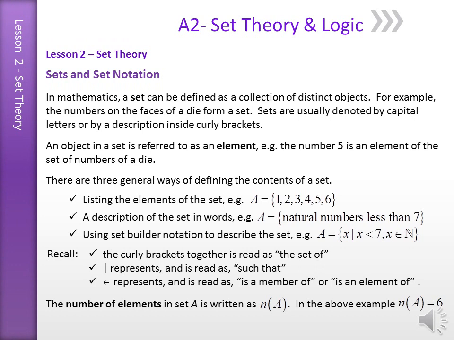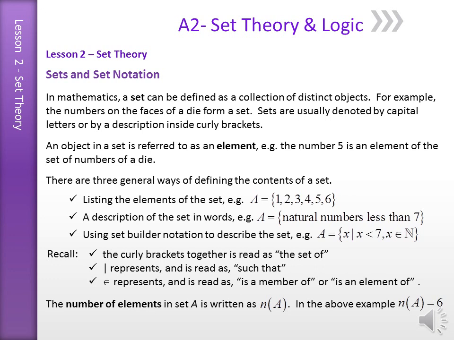Lesson 2, Set Theory, Sets and Set Notation. In mathematics, a set can be defined as a collection of distinct objects. For example, the numbers on the face of a die form a set. Those would be the numbers 1, 2, 3, 4, 5, and 6. Sets are usually denoted by capital letters or by a description inside curly brackets.